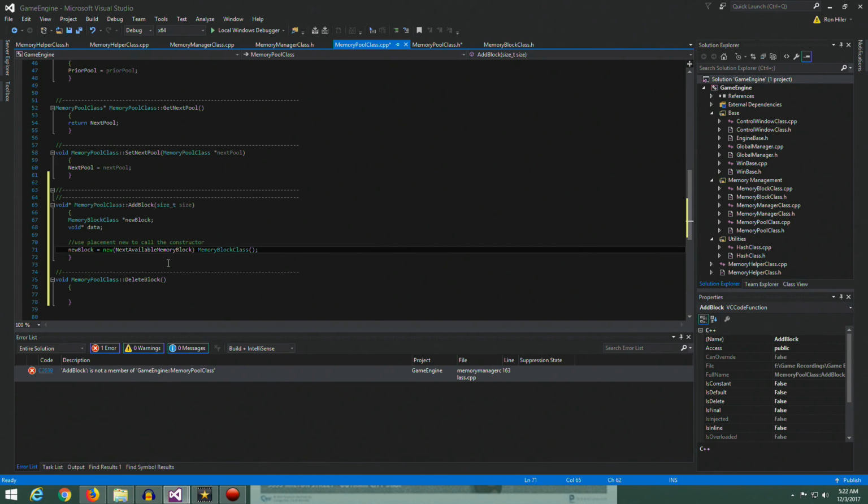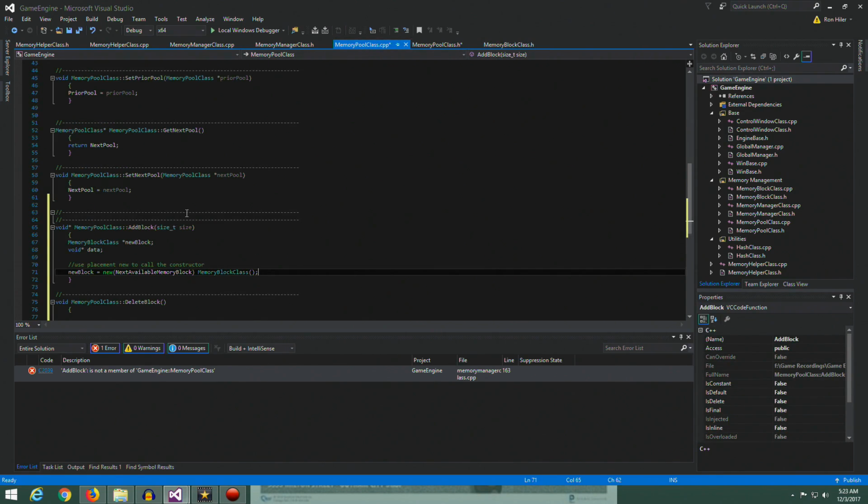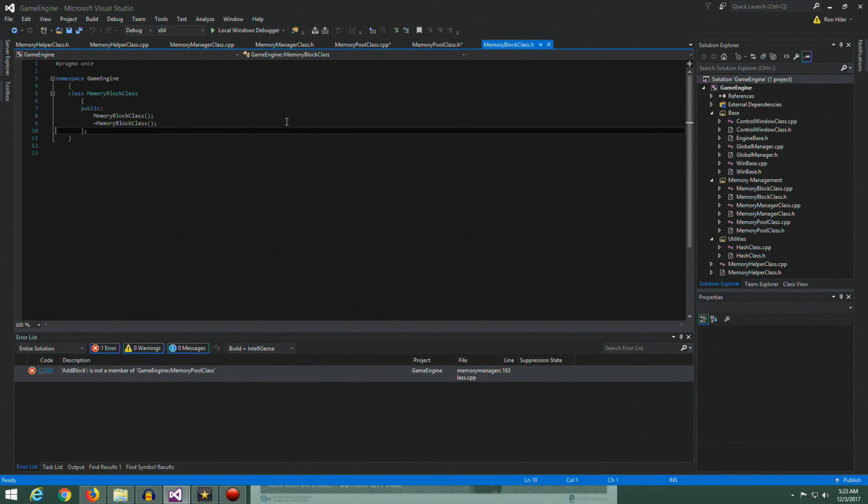Okay guys, so with that function, we've put the memory block class, which is this one, into that spot where we had already set it up. Remember that we went through some trouble to set up next available memory block, so it's in the right spot. So here it is. Before we go any further with that, what I want to do is set up a couple of things in here.